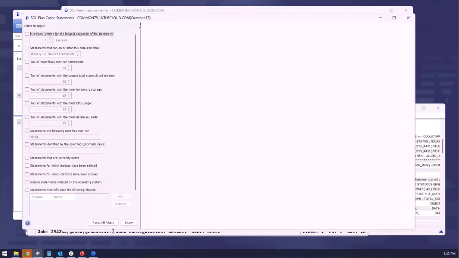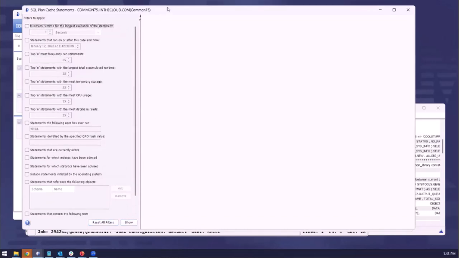And so when you bring that up, you'll see that the list is initially empty, right? Potentially the plan cache could have thousands of query plans in it. So the thought process is why would we waste time retrieving hundreds of query plans when it's more of a specific query that you want to look at? So we have a number of filters to help you focus your analysis.